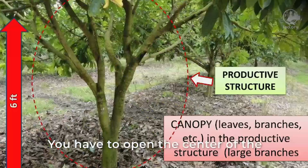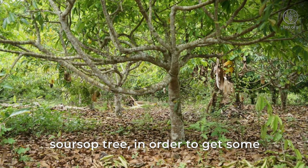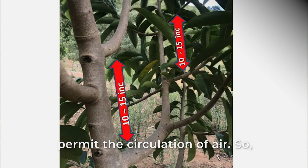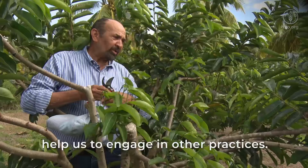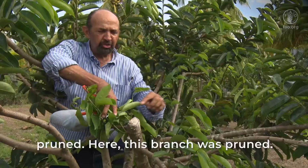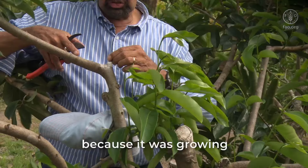You have to open the center of the soursop tree in order to get some sunlight inside every day, and also to permit the circulation of air. So aeration should be here. It will reduce the problems of diseases, and also will help us to do other practices. For example, in this case, it was pruned here. This branch was pruned. This other branch at the center was also pruned. Here we have other branches that were also pruned because they were growing in this direction. I need to keep it open.